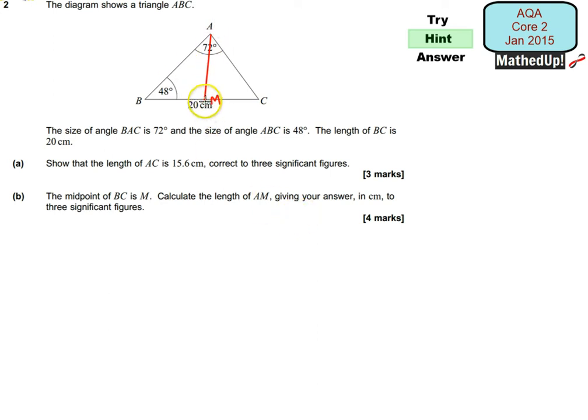Right, so because we know that this is the midpoint, we should know what this length here is. We should also have worked out some information in part A that will help us. And we also need to know another angle, which we can work out, maybe this angle here. Okay, so using this length here, and this angle, we should be able to work out the length AM. Okay, so those are my hints. If you'd now like to pause the video and see if you can finish off this question.